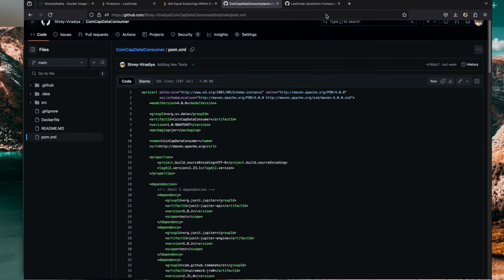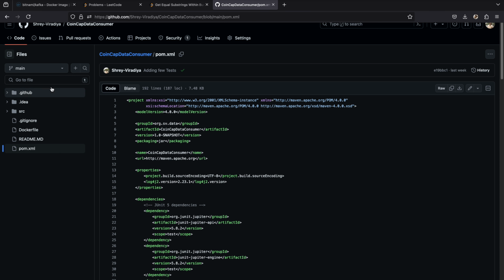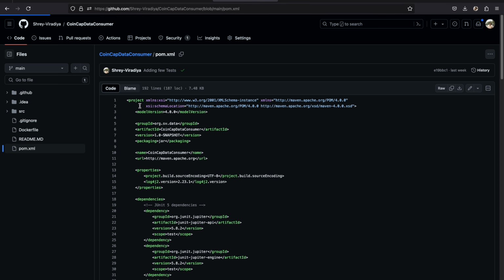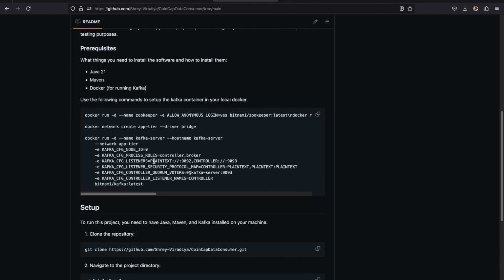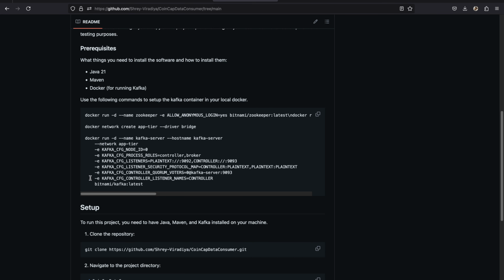So that 9092 will match this thing, the Kafka listener. Okay, cool. That's it, and you are good to go. This is basically the Kafka listener for plain text, listening to port 9092.